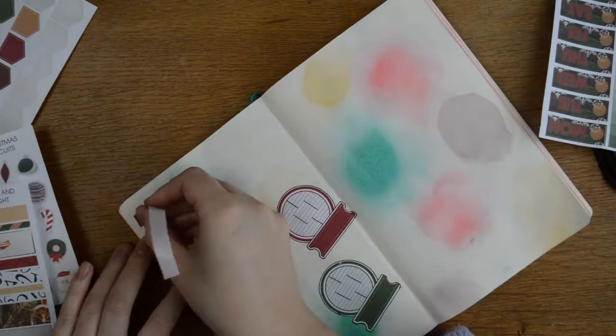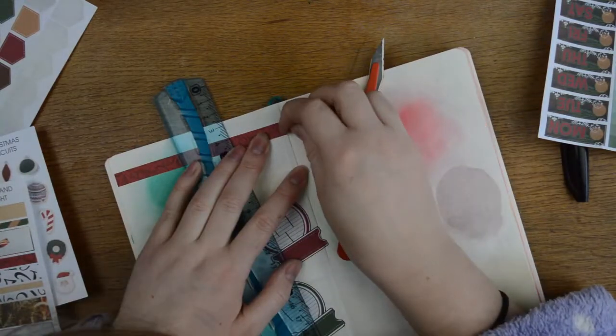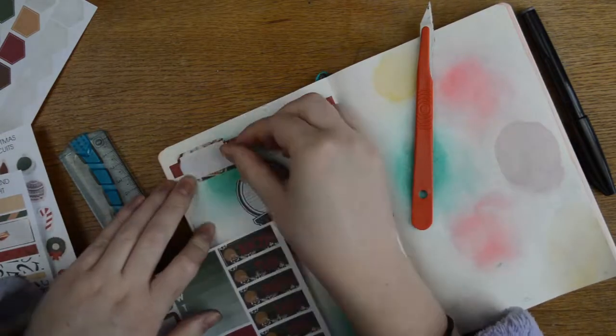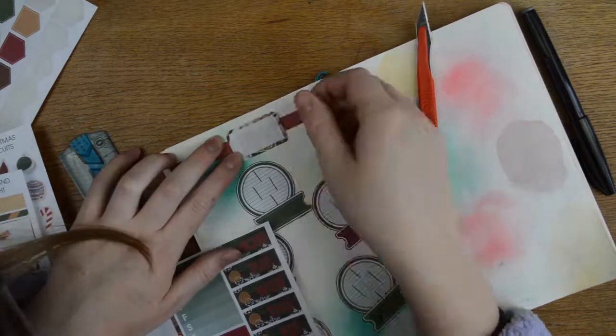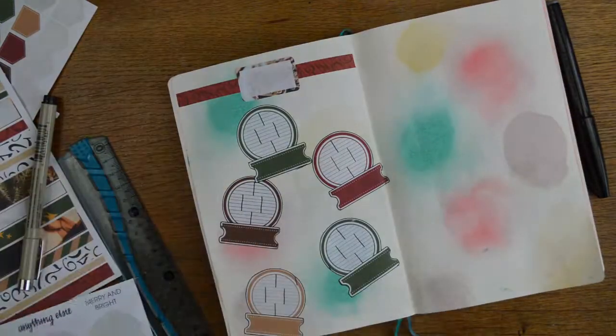So here is my strip of washi, and then I'll just cut off a tiny bit to make it look nice and even, and pop a half box down. I'll put it in the middle in the end. I'm just debating where to put it and how to centralise it. But we get there in the end, and we're just going to write habits in there.